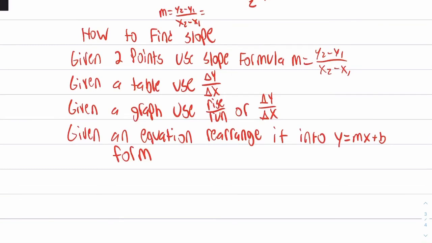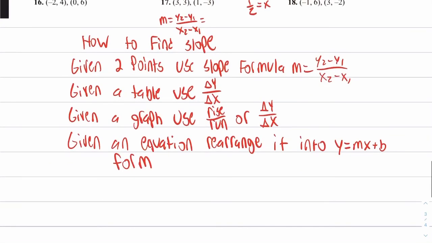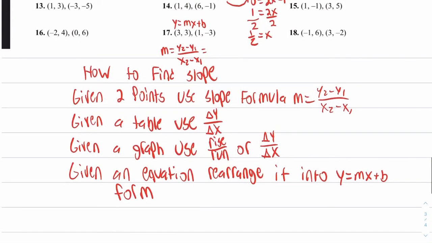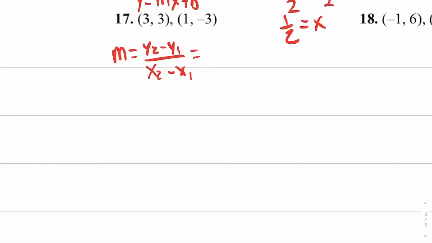If you have any way that you like best, you can use that way. All of these things are equivalent. It's just sometimes it's faster to remember one way in a certain situation. But if you just know one way and that's it, it's going to work all the time. You just have to remember where things go. All right, so I'm going to have the second point as x2, y2, and the first point as x1, y1.